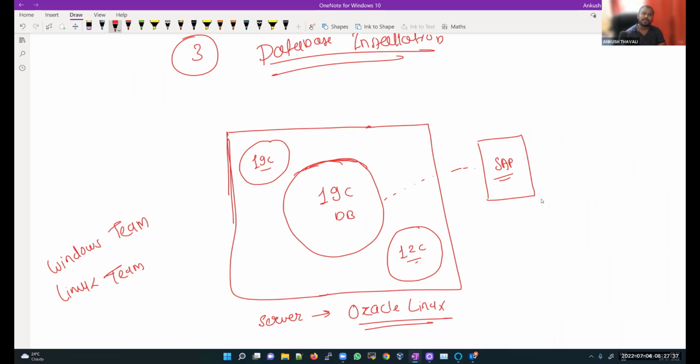Can I install 1000 databases? I would say yes, there is no problem, unless and until you have a good amount of memory. See, even a database will not run free of cost. None of the applications run free of cost. Whenever your database is running, it will consume your memory. It will consume your CPU.